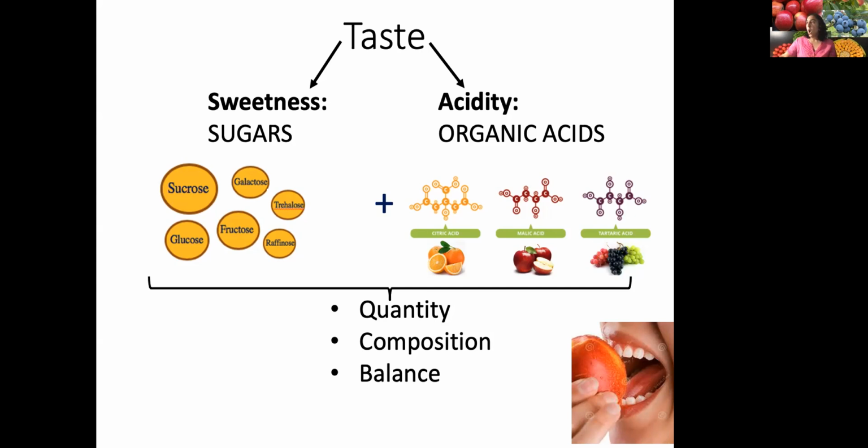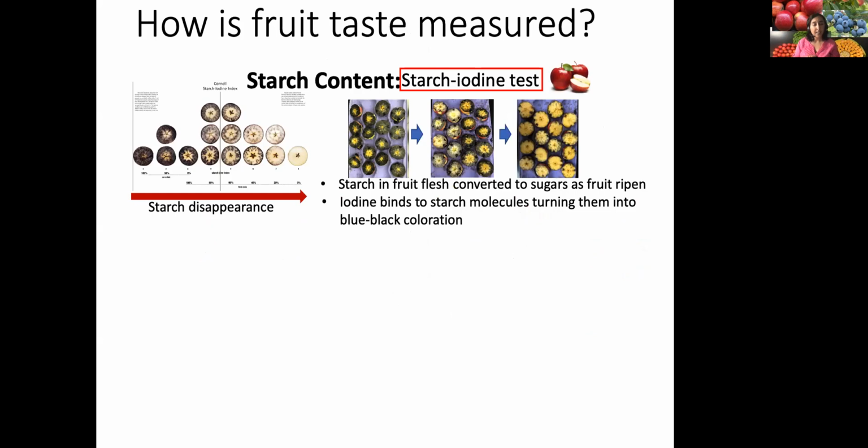Okay. So how can we measure fruit taste? I will start here by talking a little bit about apples. Apples are pretty particular. They have a lot of starch. Starch is an important carbohydrate that is a component of fruits. And generally, when apples have high levels of starch, we are going to perceive that they are low in their sweetness level. Because the degradation of starch is what is going to be related to the increase in sugars, because starch is going to be converted into sugars as the fruit ripens.